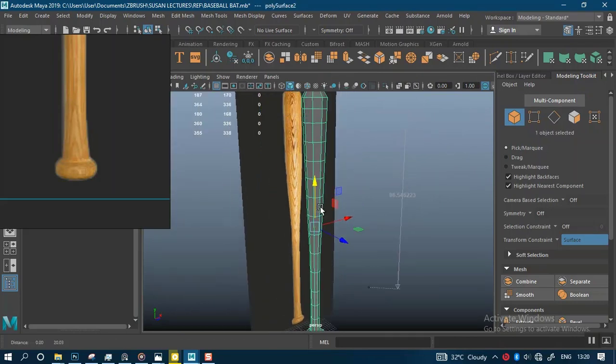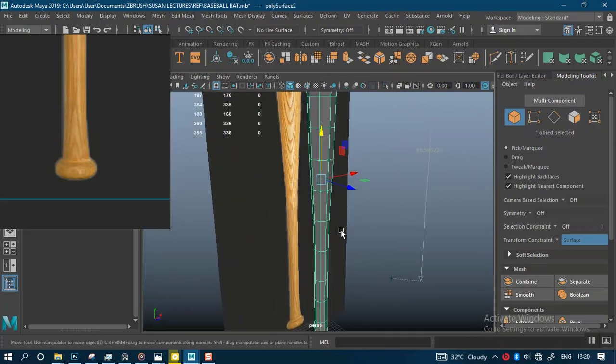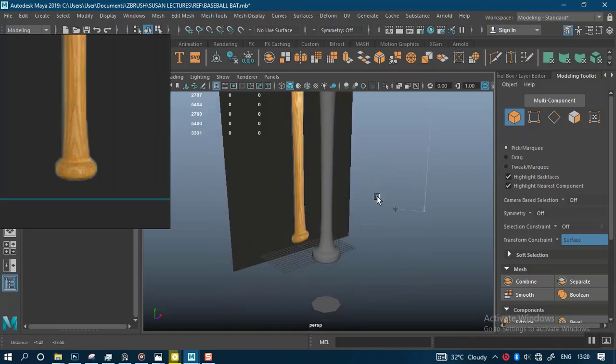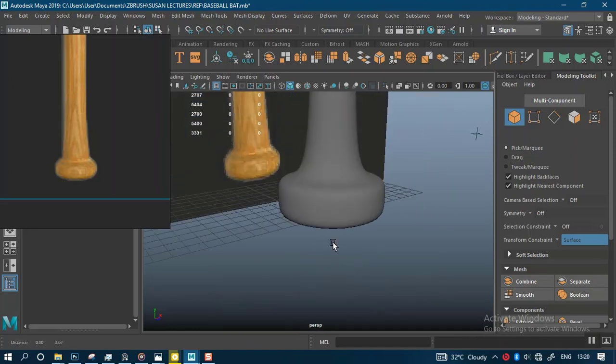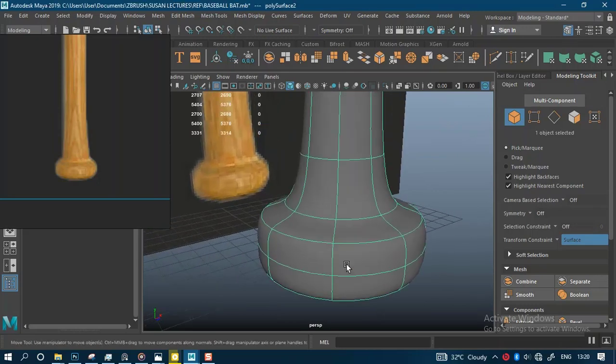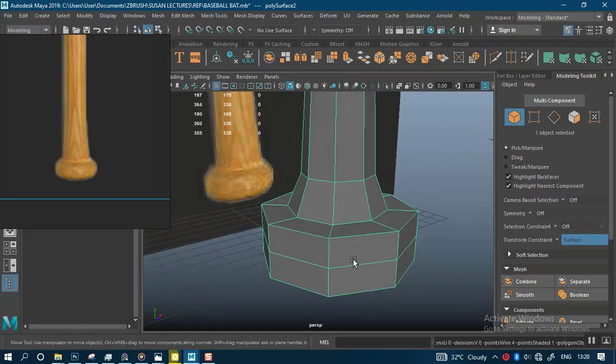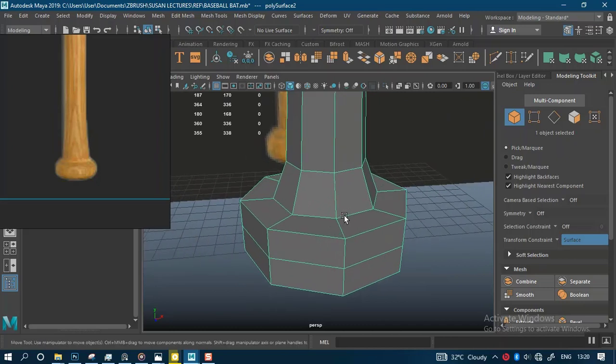Let's see if our spacing is evenly close enough. Yeah, I think we can work with this. The spacing is close enough. But maybe let me make some adjustments in here. I need to add an edge loop in here. So let me select this. Probably even bevel this. Let me turn that, no. Let me undo that. Let me turn this off and just scale this in like so.